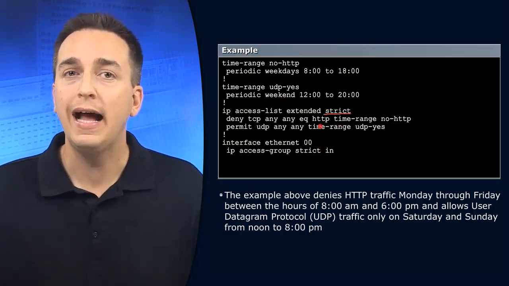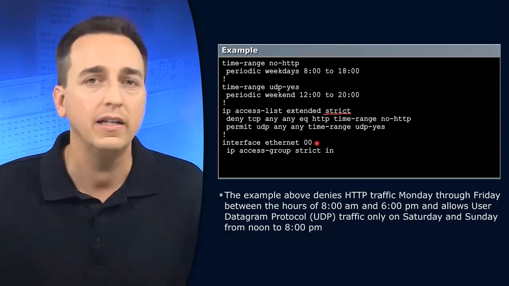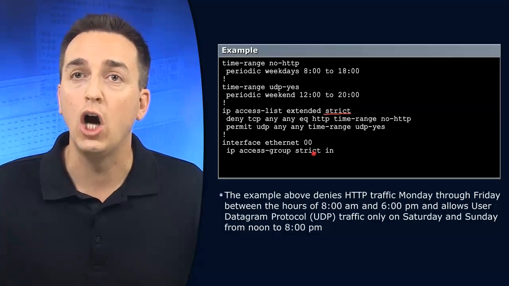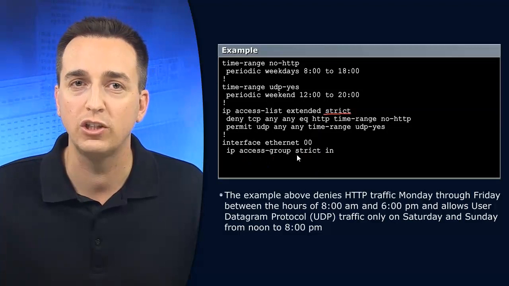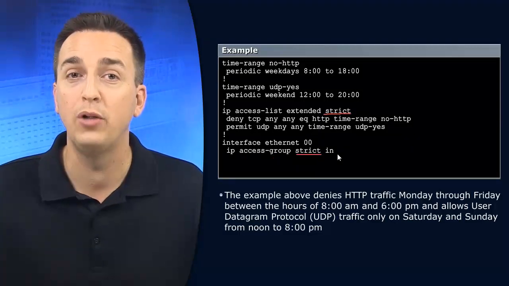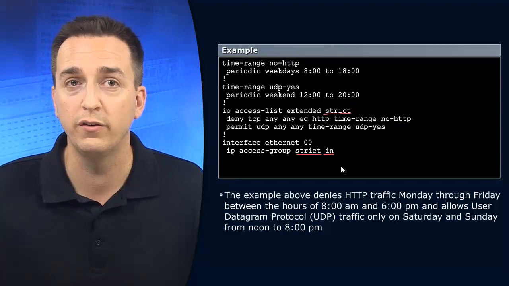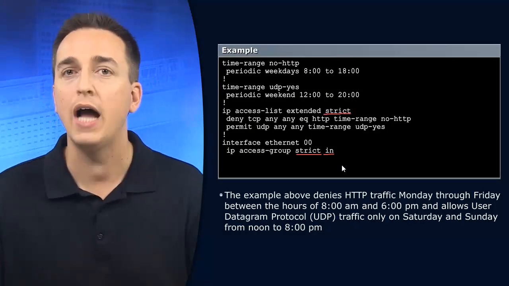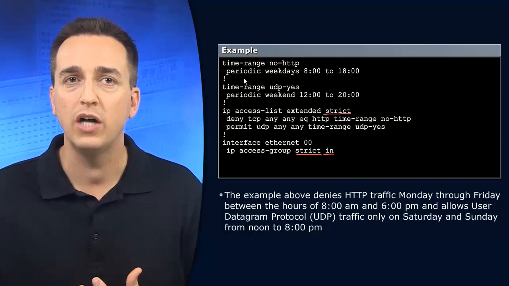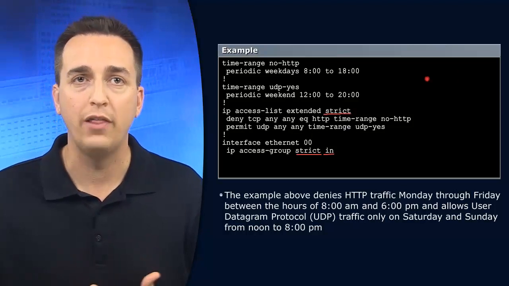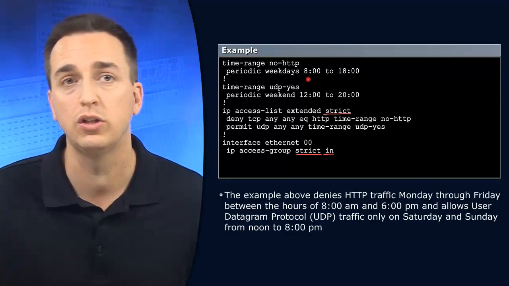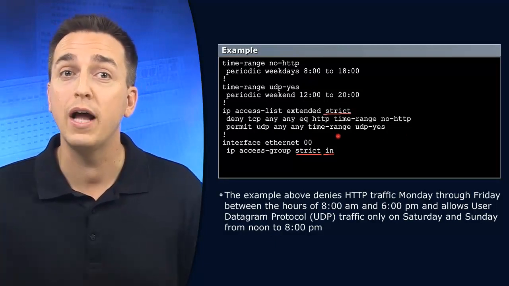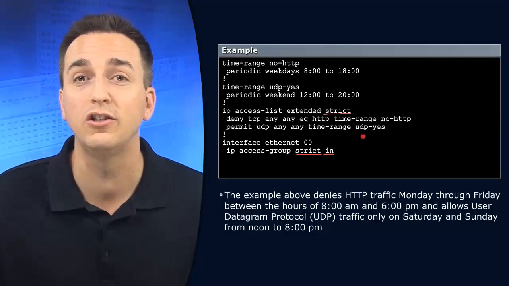And we apply the access control list to our interface, and it's with the ip access-group command, and we're calling upon the access control list, which is called strict, and we're applying it inbound on our interface. So the only new thing, if you weren't familiar with it, is this time range. Specifying the time range and how you do it, either periodic time range or an absolute time range, and then you just apply it. Just simply apply it with the time-range parameter to the access control entry.